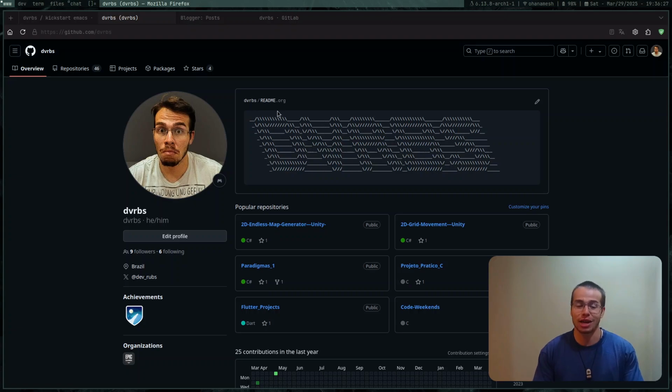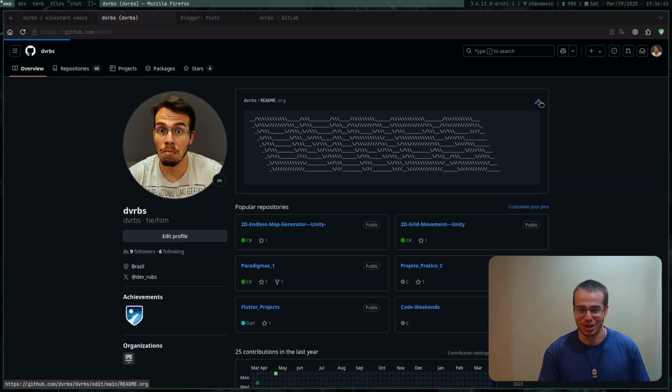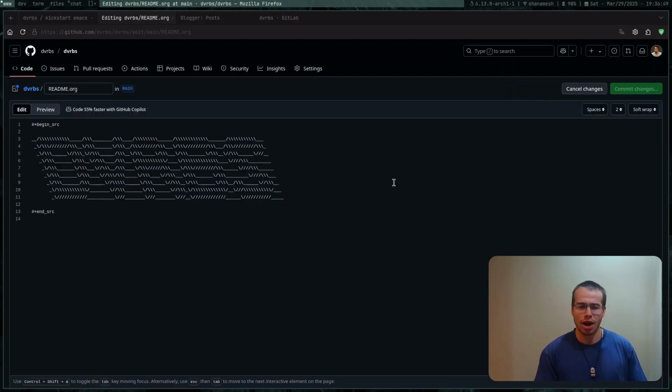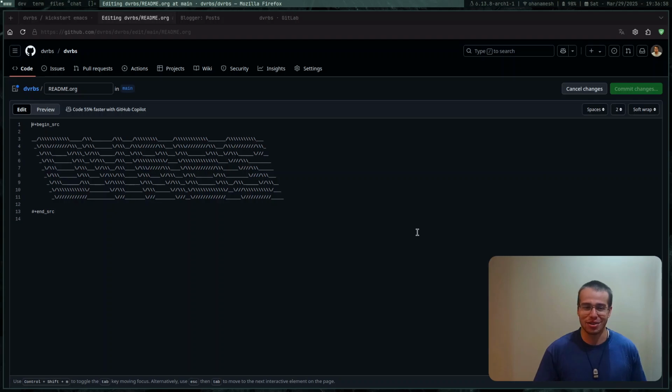Let's start by actually committing this and just pulling it back, just so that I can update and make it a little bit shinier, right? And to be fair, let's just start by editing in here. I'm not going to even use Emacs today. Let me just write it in here to see how this experience of committing in the GitHub repositories on their own website is going to be. Let's just see how useful and good they are, right? I do know that they have an editor, or they use something like a VS Code client on the web. So I'm just going to try it out and see how it goes, right?